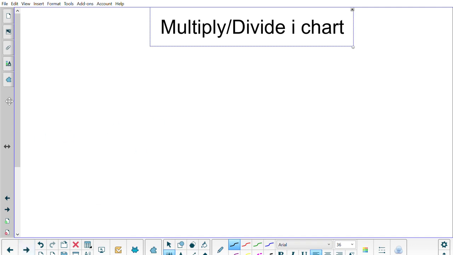So when it comes to our multiplication and division, our i chart is going to be super useful. So i by itself, we discussed earlier, is the same as the square root of negative 1. i squared is going to be square root of negative 1 times square root of negative 1.